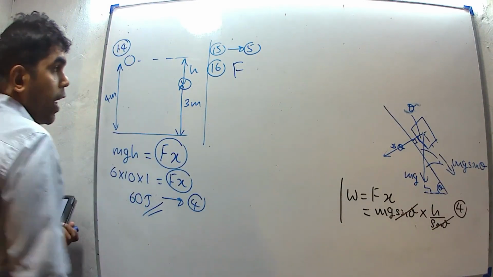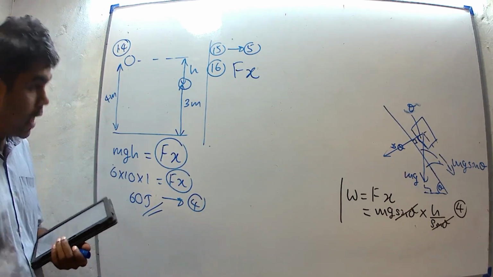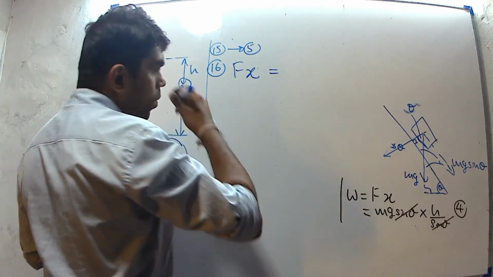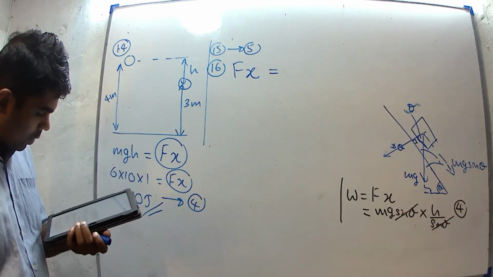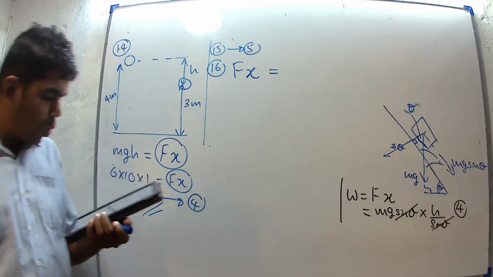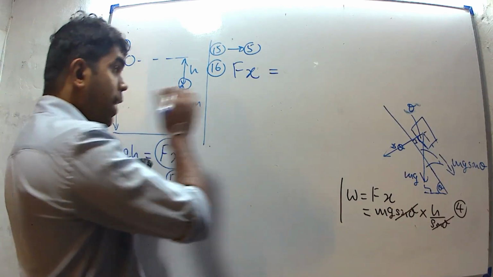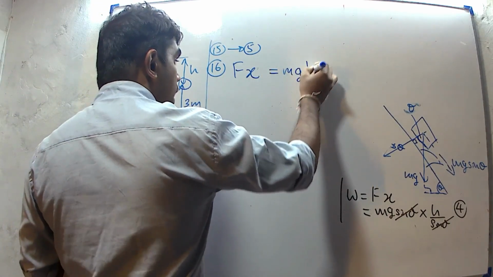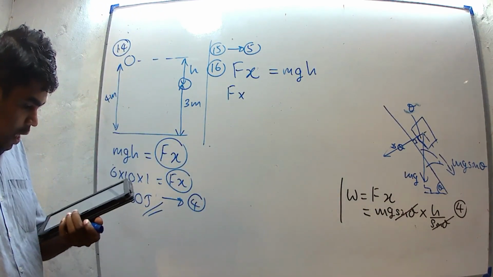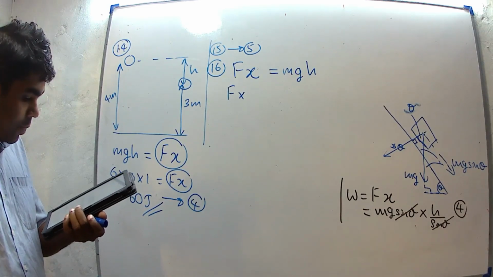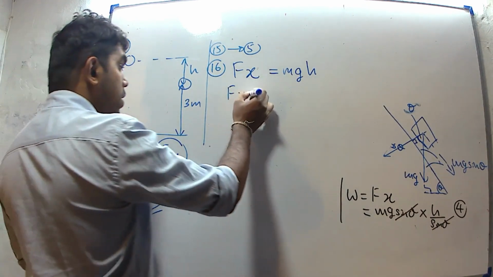We can get the average resistive force: F into distance is the work done against the friction. It should be equal to the difference between the potential energy for these 2 situations. We can write the difference of potential energy, mgh. We have to find the frictional force. x is the distance traveled in the second situation, in air, 2 meters.